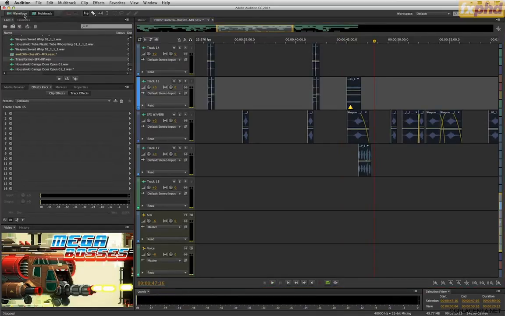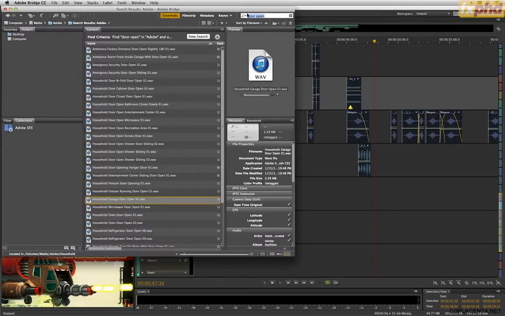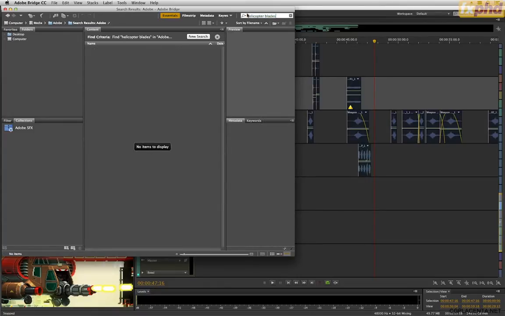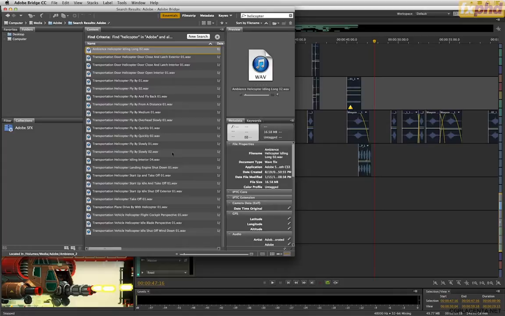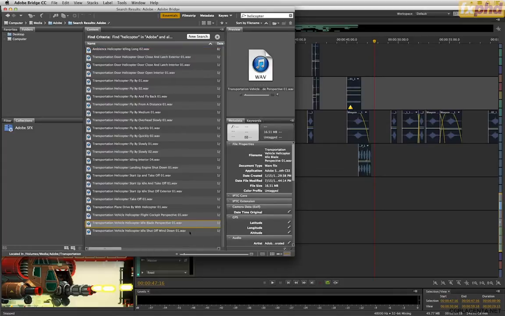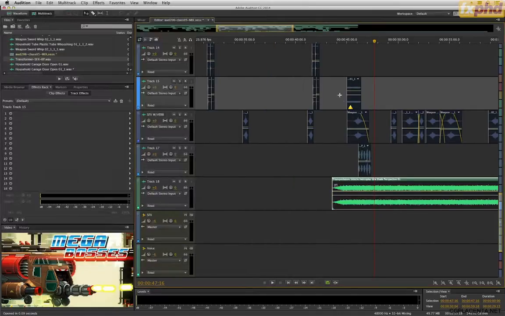And completely neglected the fact that there's a helicopter, which usually helicopter blades are kind of fun to add in. Yeah, we'll do that. Apple Shift C to create a unique copy.